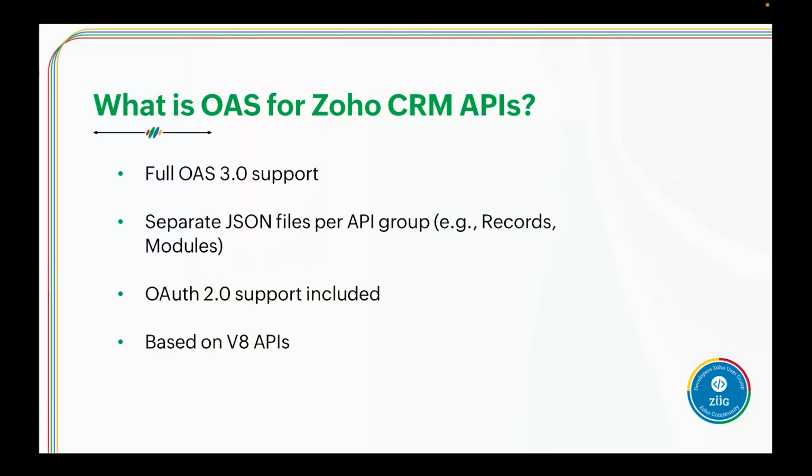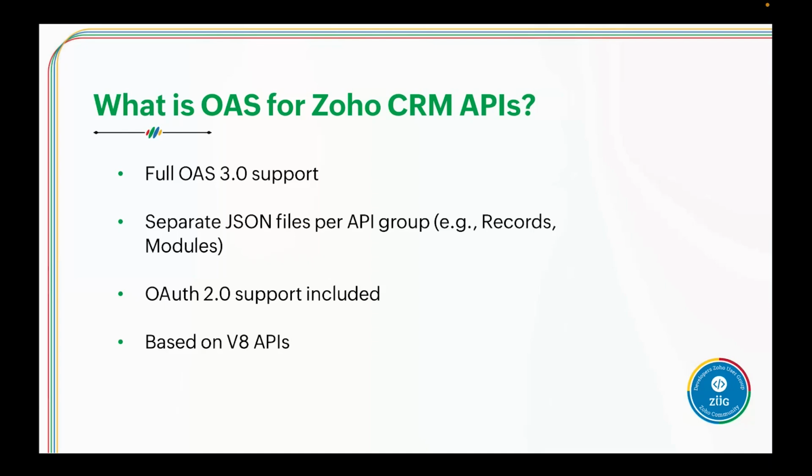This isn't just a design choice, it's a deliberate decision to make things easier for developers and more scalable for the platform. First, it keeps things modular. Most developers aren't using every single Zoho CRM API. So rather than forcing them to load or work with a massive monolithic file, you get just what you need, nothing more. Second, tools like Swagger UI and Postman perform better and faster with smaller specs. If you've ever tried to open a huge OAS file, you know it can lag, freeze, or be hard to navigate. Splitting it solves that.